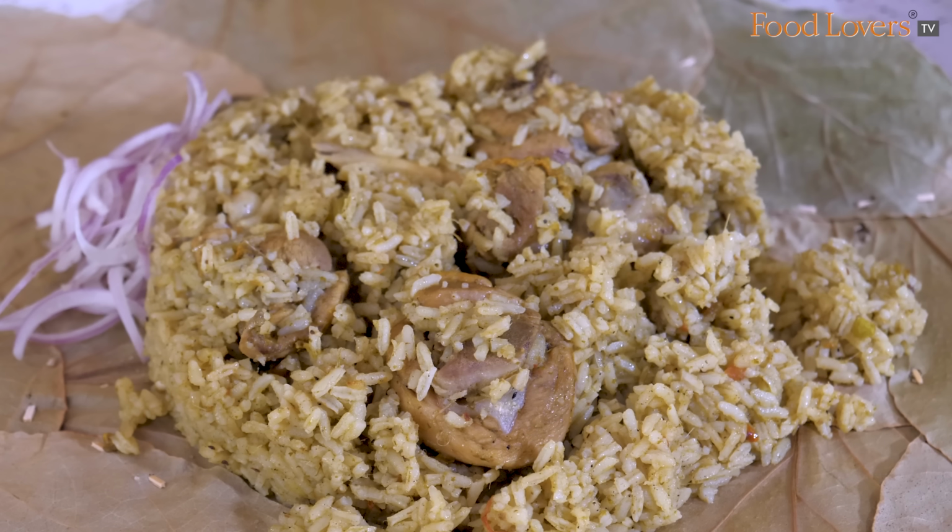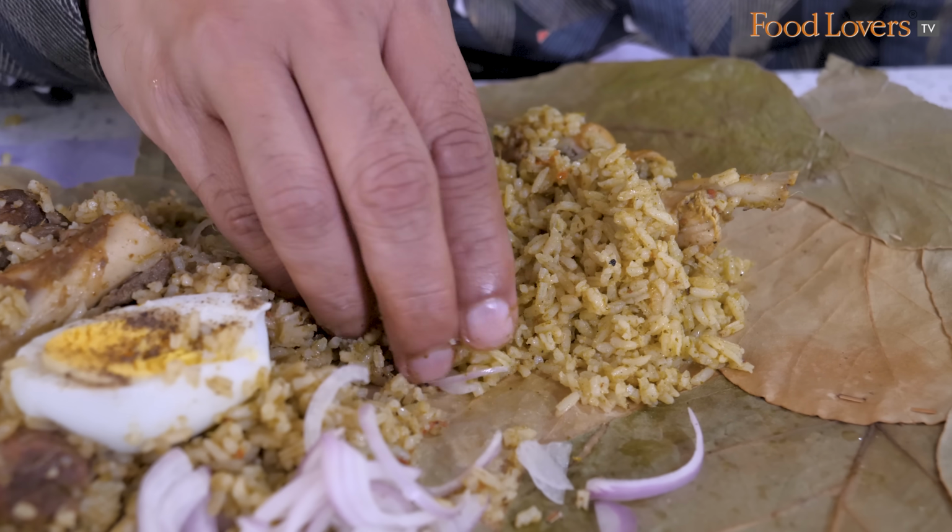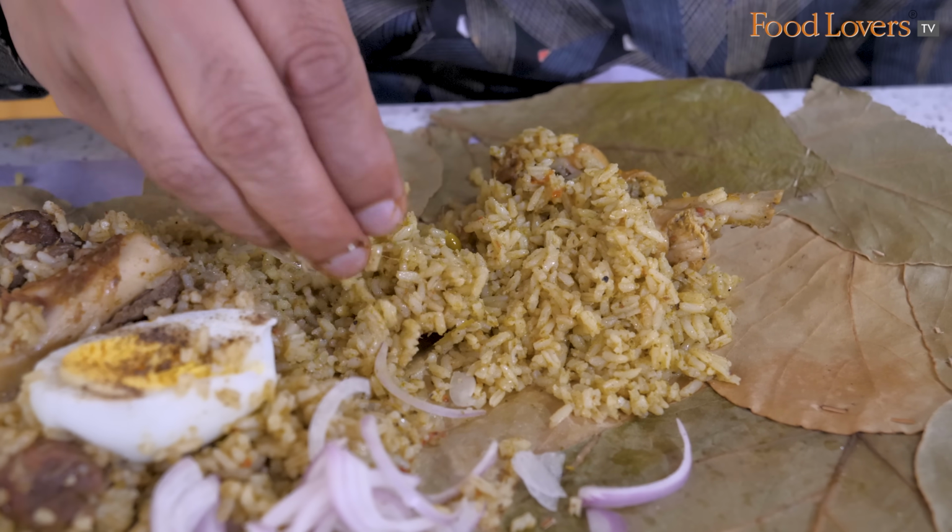I can certainly taste the spice of the green chili in that. That certainly is a spicy pulav. This is the first thing that I've placed in my mouth, and that rice in the chicken pulav is certainly a spice bomb. This is a very traditional way of cooking the local biryani here.